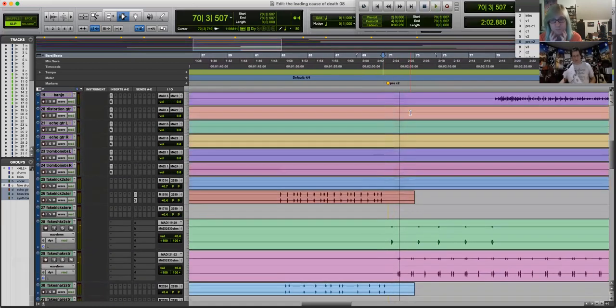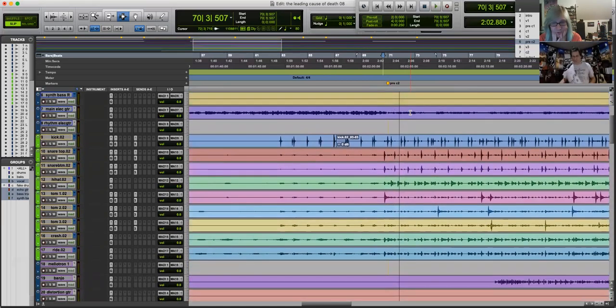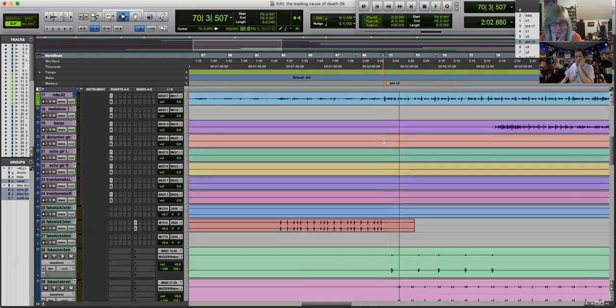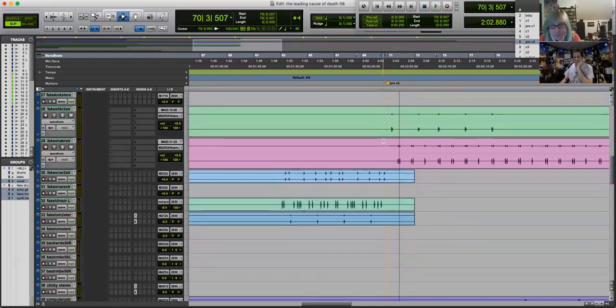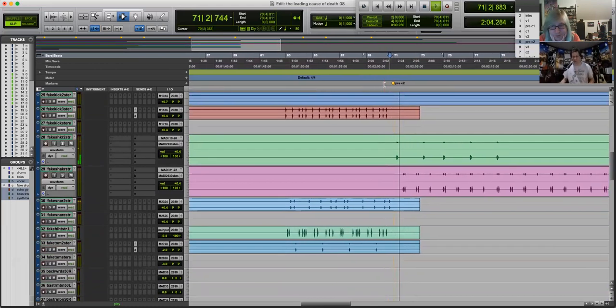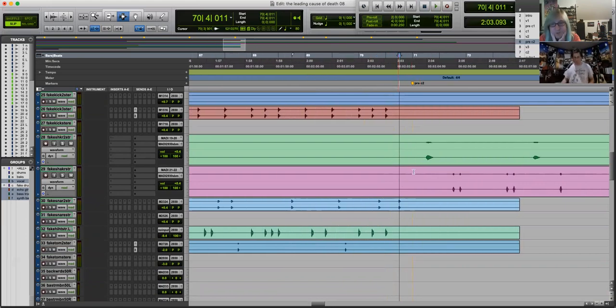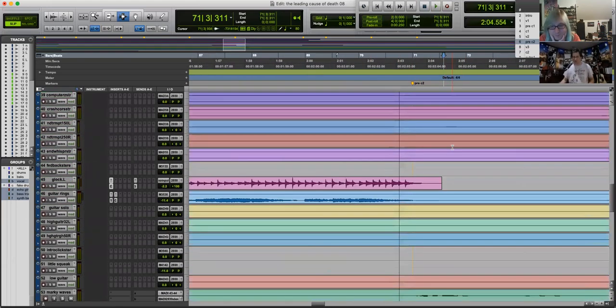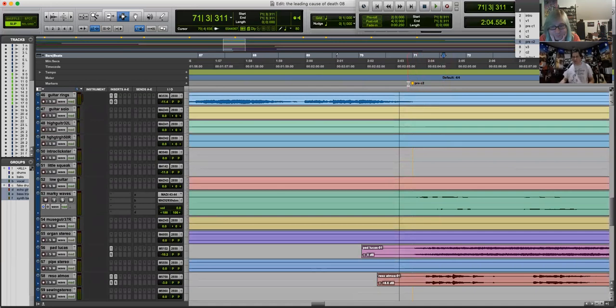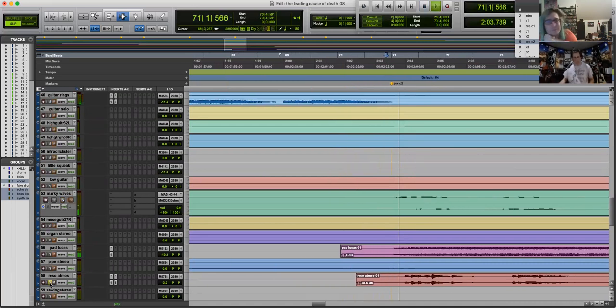It's not the shaker. Not those shakers. Yeah, we got those shakers that come in there. Yeah, but that's not doing it. It's in between when this shaker hits and when this shaker hits. You're sure it's not the marquee waves? I don't think so, because those are not that percussive. Let me solo that. Yeah, we haven't even added those in yet. No, it's not that. I don't think it's this.